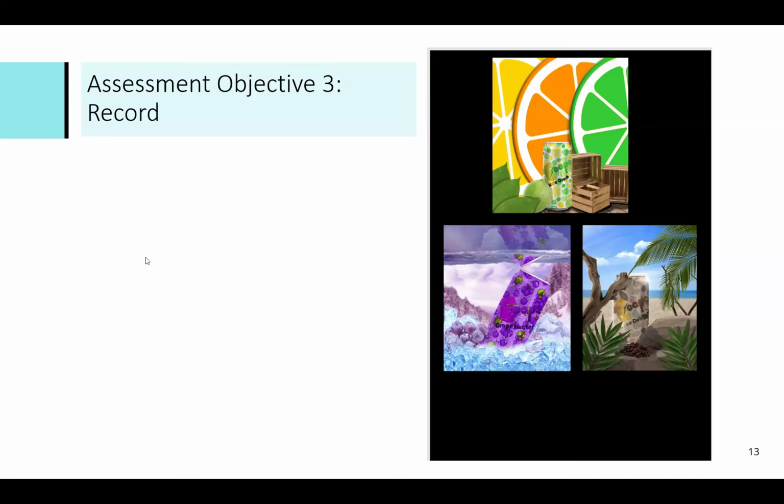The wording on the assessment grid is recording ideas, observations, and insights relevant to intentions as the work progresses. So you've done your experimentation, you've gone through a series of processes, you've decided on what you want to do for your final outcome, and then you're going on to record and refine and improve that. And maybe adding to that, you might want to add another artist, you might want to respond to that artist.